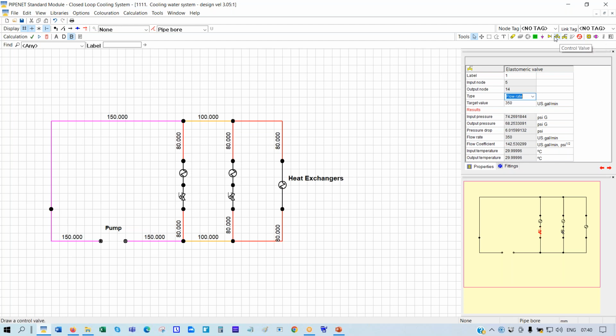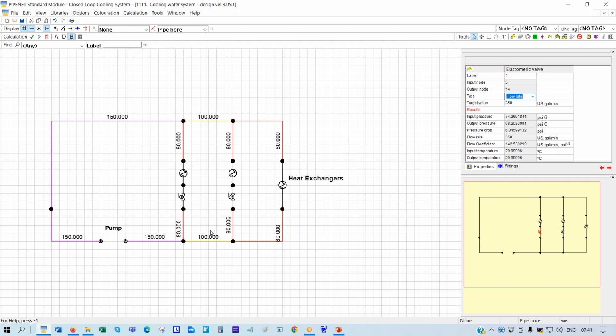Don't use the control valve, because for the control valve, you must specify the CV. And if the CV is wrong, and the CV could be easily wrong if you start with a system that you've not designed properly, in which case you may find that the system cannot work, and so you may find that the simulation fails because the system is infeasible. So always use the elastomeric valve in the starting case.